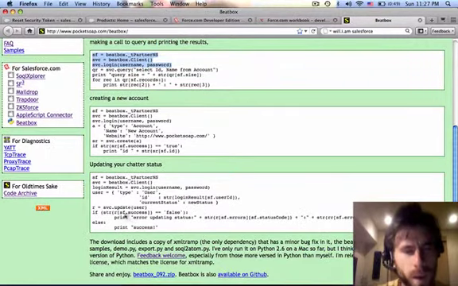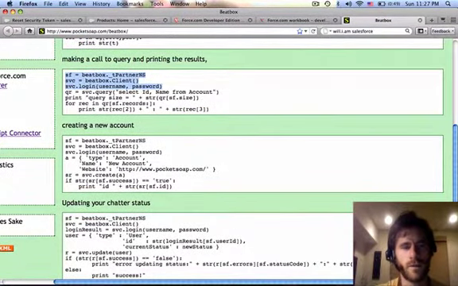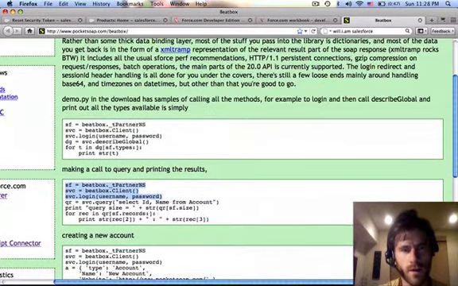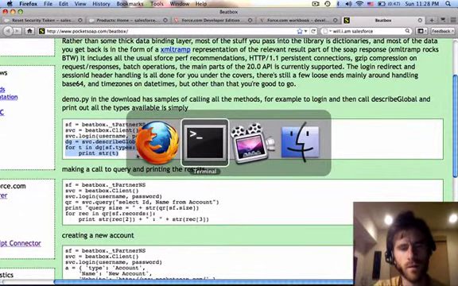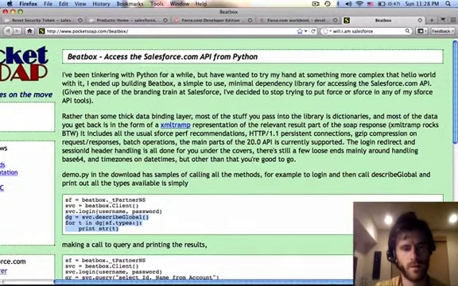So here we go. I'm going to take a look at pocketsoap.com/beatboxes examples. Here, on the top, it tells you how to describe globals, right? So we want to create a variable called dg equals, how about we get that viewable?